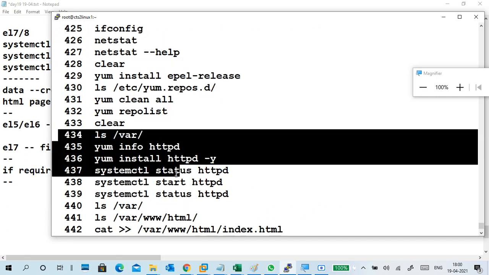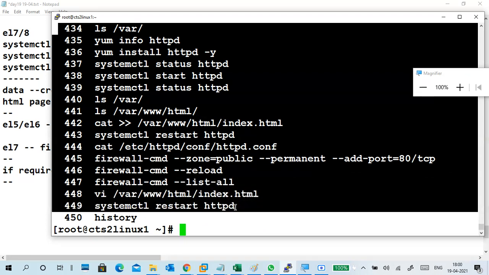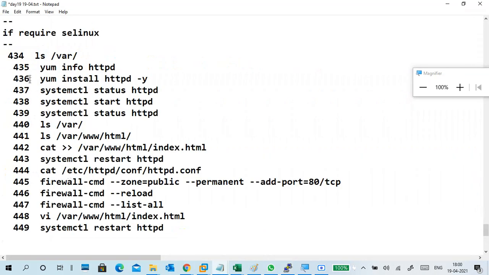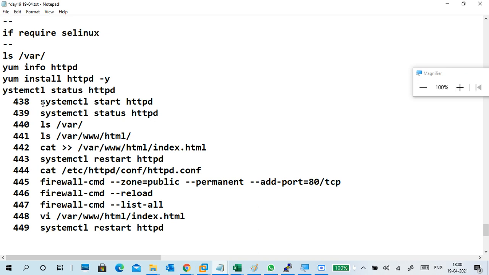From here. Okay, so info main is the info, and then installation services.